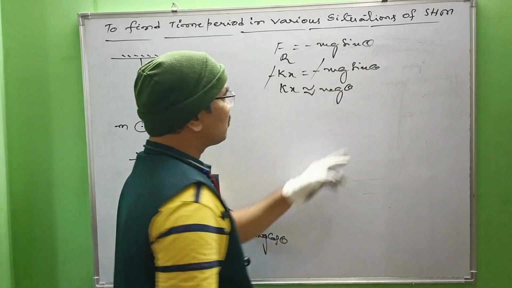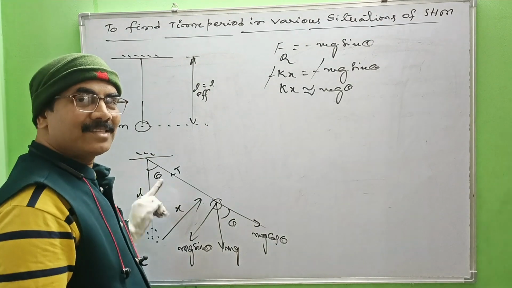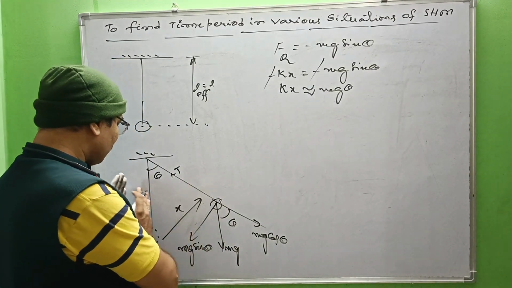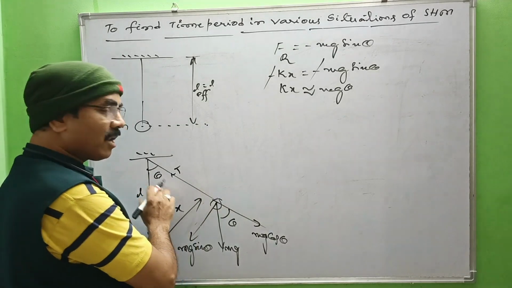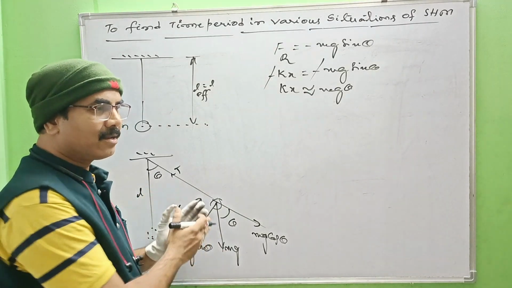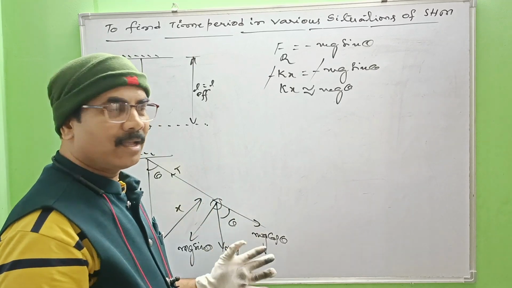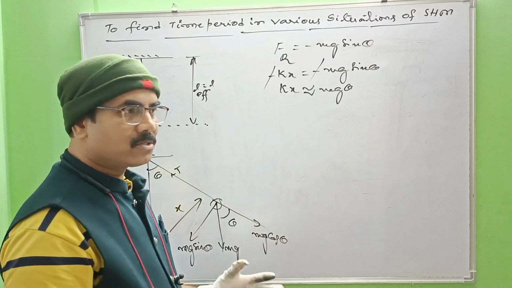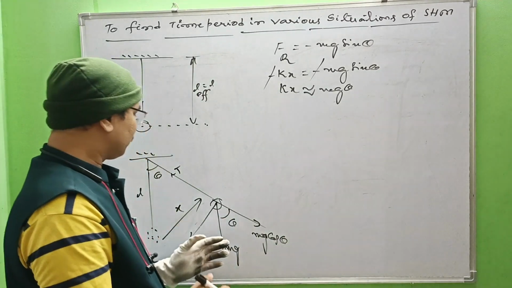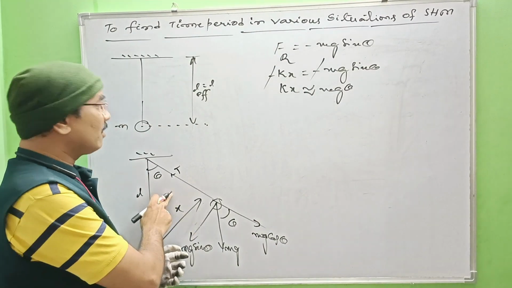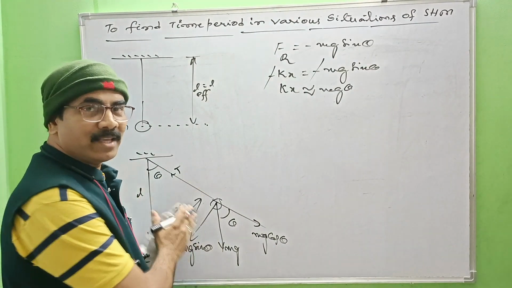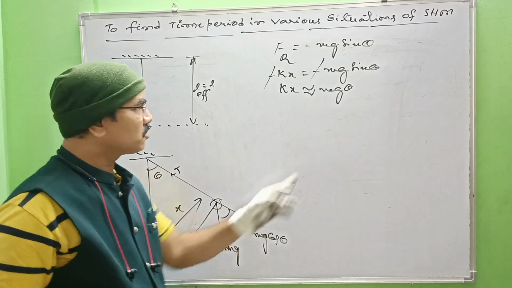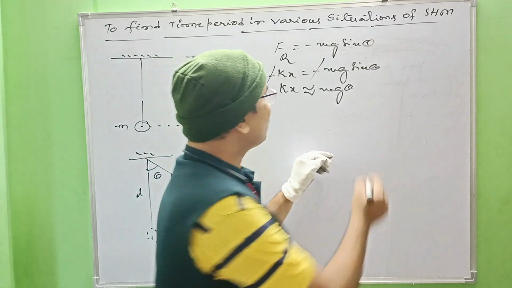Why? Because for small theta, sin theta is almost equal to theta. Why? Because if it is oscillating with a smaller angular amplitude, then there is no need to consider air friction or air currents, etc. These are dissipative forces which affect the period of oscillation. So to avoid that confusion, it is granted that theta is very small, meaning it executes oscillations with a smaller amplitude. So for small theta, sin theta is almost equal to theta.